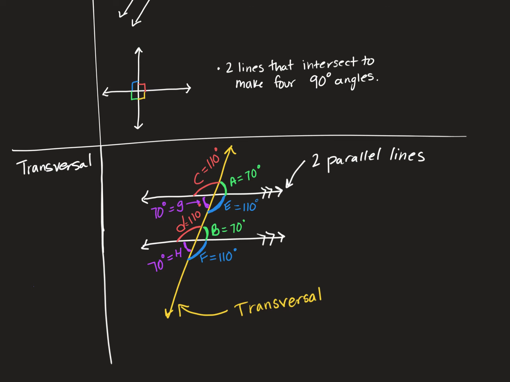Okay, now with my white marker, my white pen, do you see that we have 4 angles that are 70 degrees? One right here, one right here, one right here, one right here. I put a white little tick on the angle. And then we have 4 angles that are 110 degrees. I'm going to put 2 ticks on those. You see that?